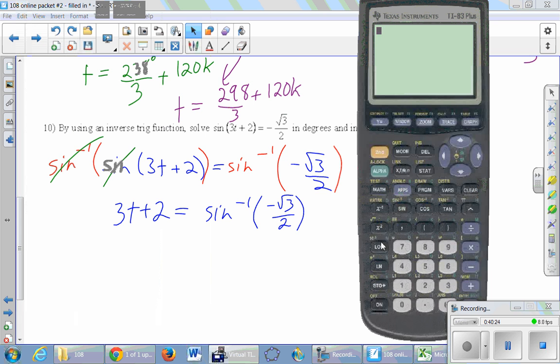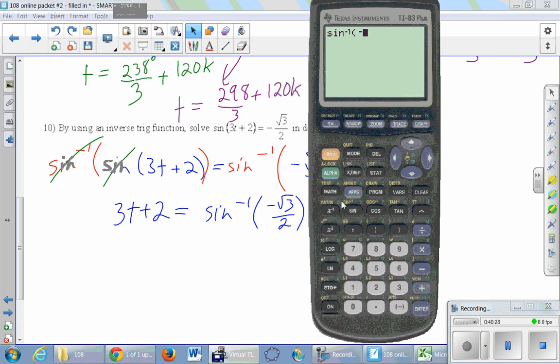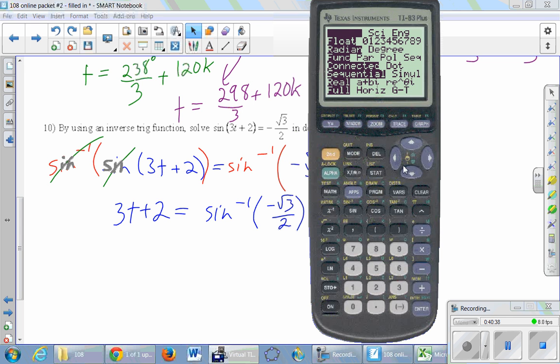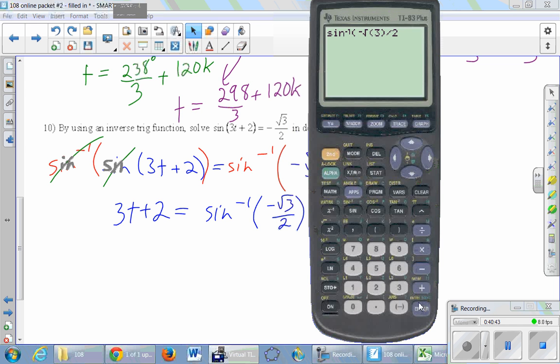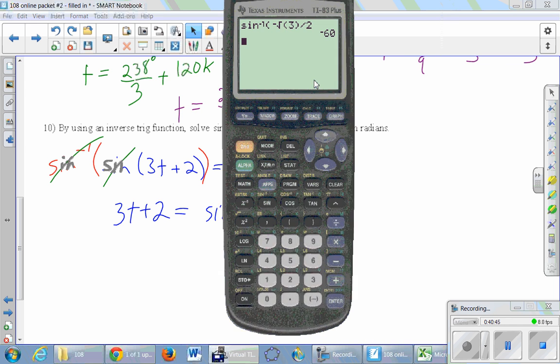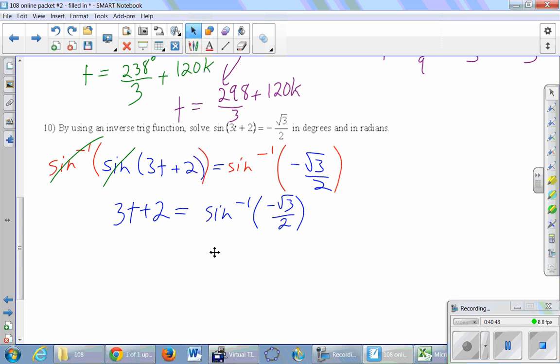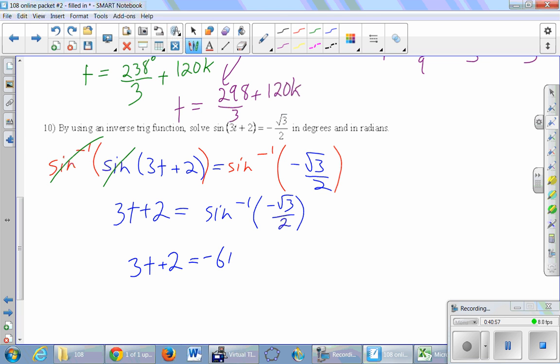So this is the part where we got to use the calculator. Okay, so we're typing in inverse sine of minus root 3 over 2. Okay, let's do the degree version of things first. And in this case, we get negative 60 degrees. That's fine. Normally, when you use the calculator with an inverse trig button, you won't get a nice number, but this one was. So we get negative 60 degrees, no problem.